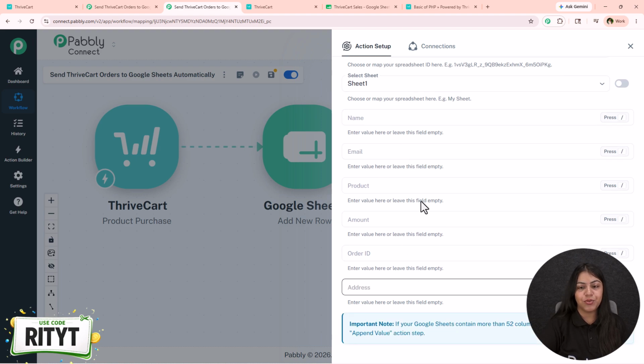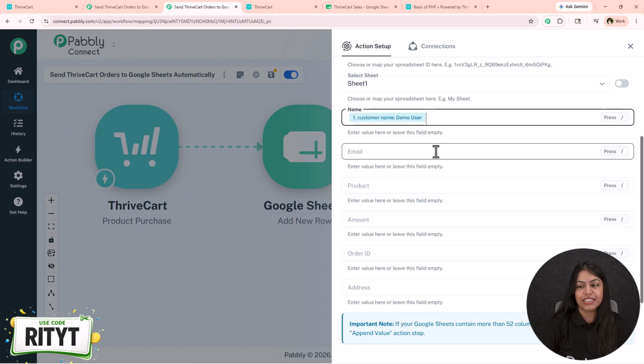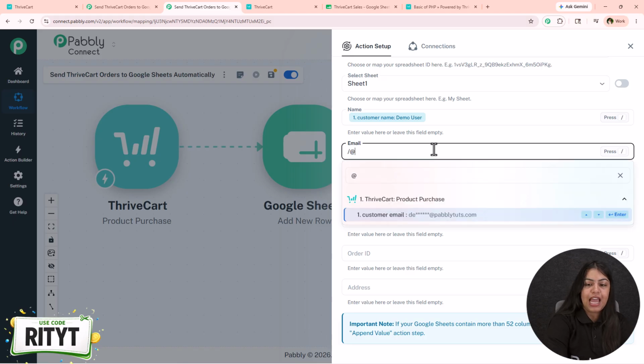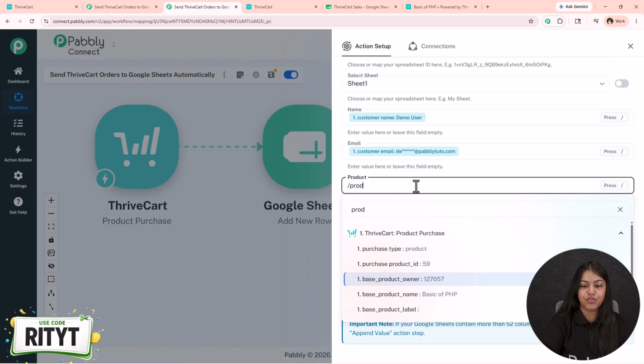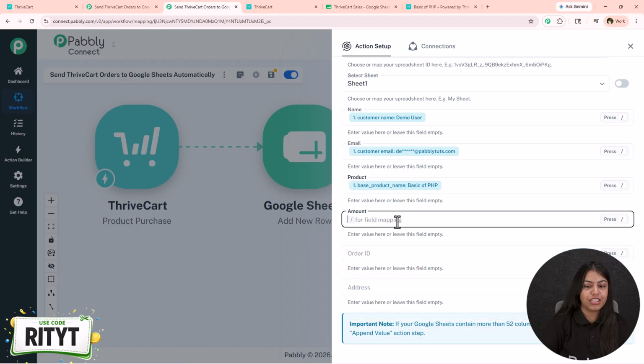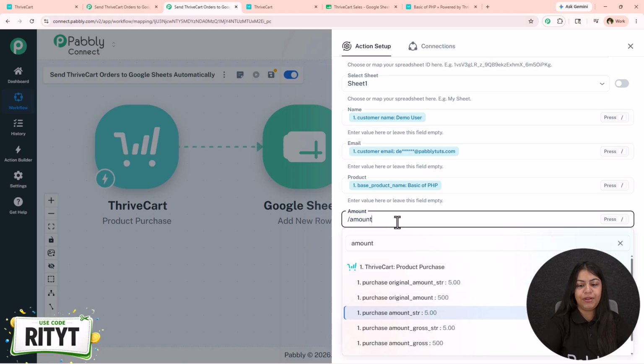Now one by one we have to enter all of these details, but over here's a hack that we don't have to enter the details manually by typing it like this, but instead we have to map it. So you must be wondering what is mapping. So mapping is a method by Pabbly which means inserting the data from the previous step, and when we insert the data from the previous step, automatically our data becomes dynamic and changes with every new response received. And in order to map these details, what you have to do is put a slash, then you have to search for the details which you wish to map and map it like this.